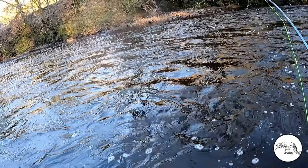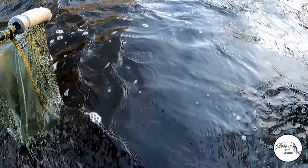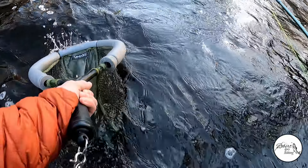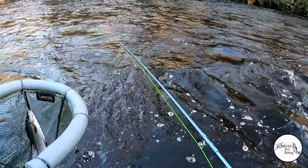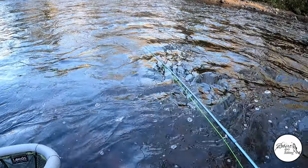On the end of that I have, I think it's a Hens one as well — it's a Sighter. That goes on the end of the French leader, and then after that I've got about four or five feet of three or four pound fluorocarbon. On the first dropper I've got a wee hare's ear with a UV rib and I think that's a three mil silver tungsten bead. Then on the point fly I've got another weighted nymph — it's a red tag with a CDC hackle collar, plenty of movement in the water, and some glow bright floss around it with a tag as well, so hopefully that'll stand out in the water.